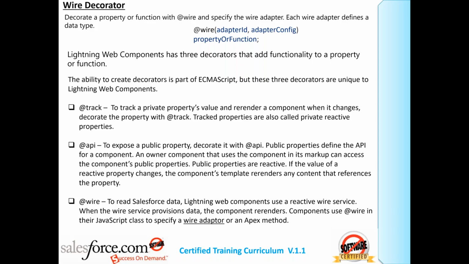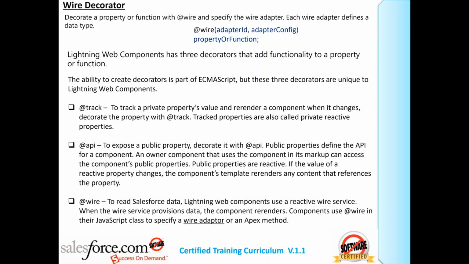So wire itself is a decorator. Later, to that decorator, we add again two decorators: wire a function, wire a property. Remember that. So there are three decorators available in Salesforce LWC.